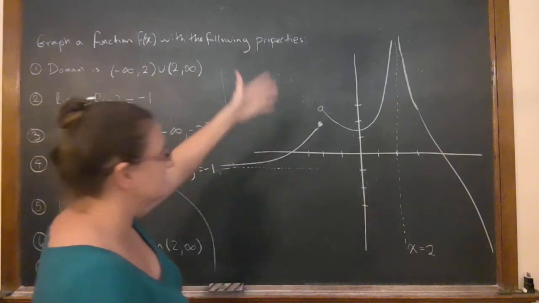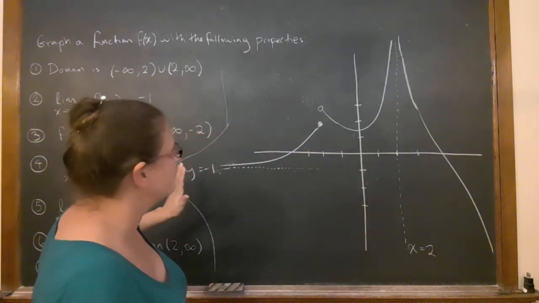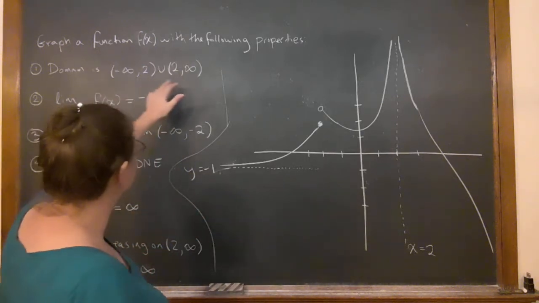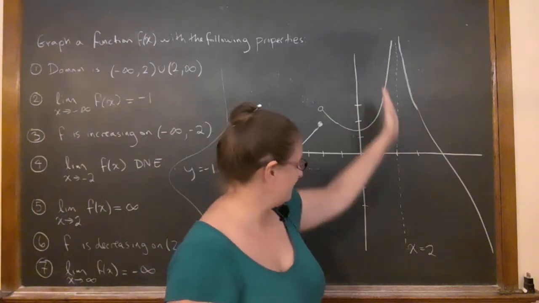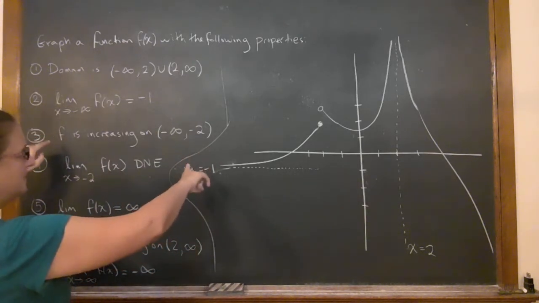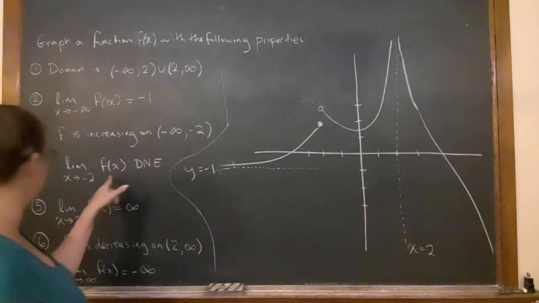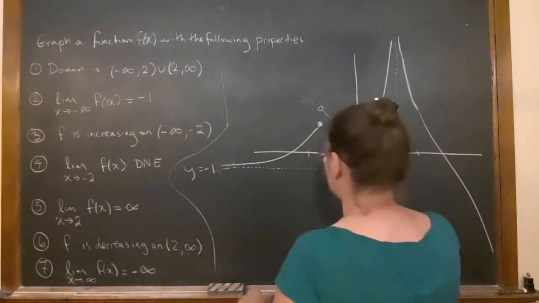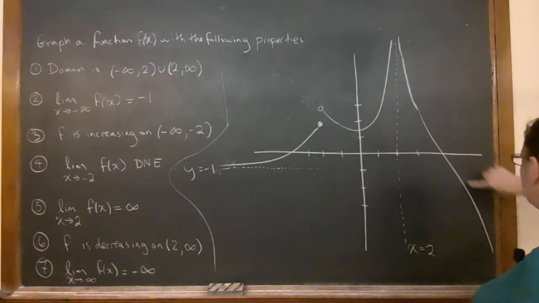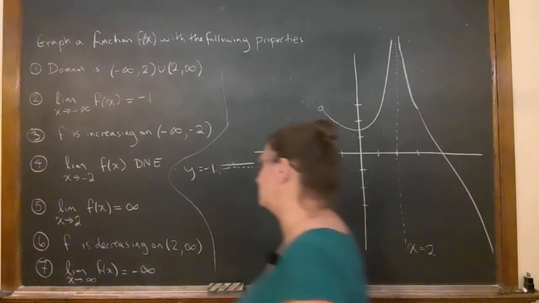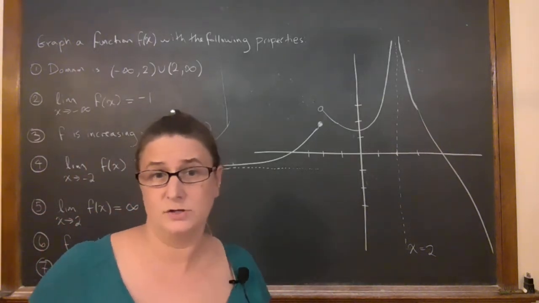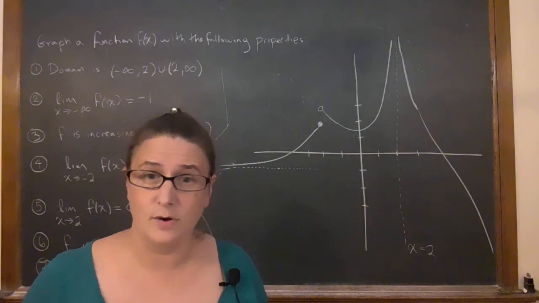Yeah, clearly it's a function, because there are no doubly defined points. Every point is defined except for the point at x equals 2. I've got my horizontal asymptote, increasing up to a point where the limit doesn't exist. Here I'm going to positive infinity on both sides, then decreasing down to negative infinity. That looks good. But you guys, there are many, many other ways I could have drawn this, and they would also have been correct.